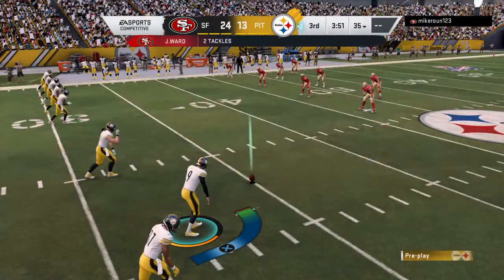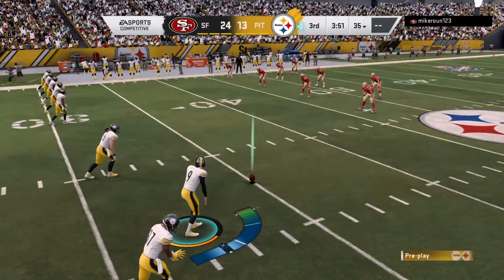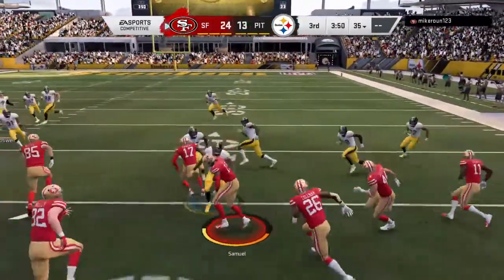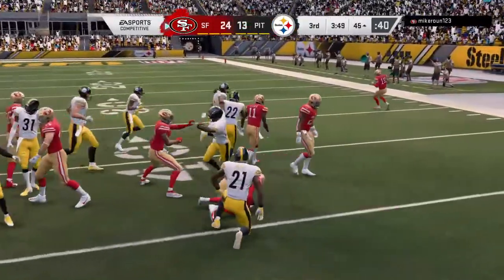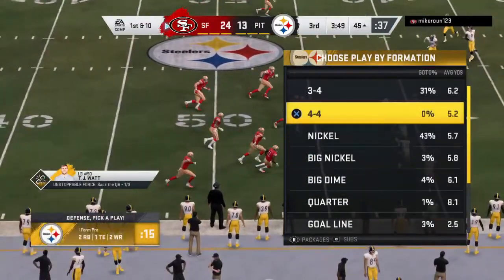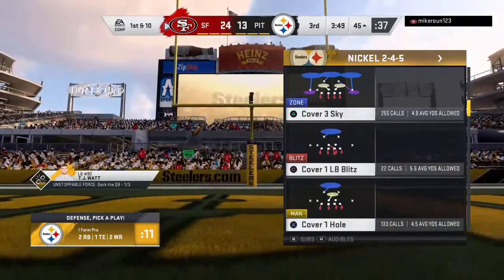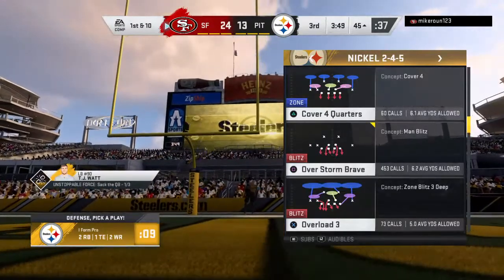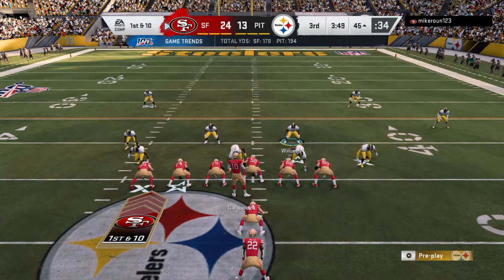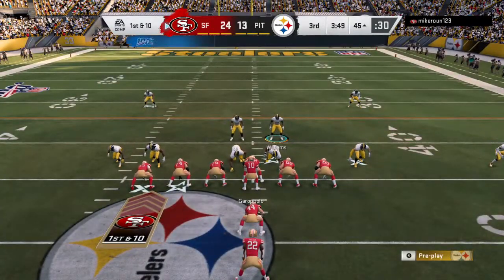And they decide fairly early here they need the ball back, so here's an onside kick. And the 49ers hands team does its job. I know they're down, but starting the third quarter there with the onside kick, what'd you think? Well, I think that they're looking at it as we may not have as many possessions in this game as we want. There may be that sense and that feel that they've got to go ahead and make something happen. Steal a possession, try and steal some points, and get themselves right back in a position to try and win the game.